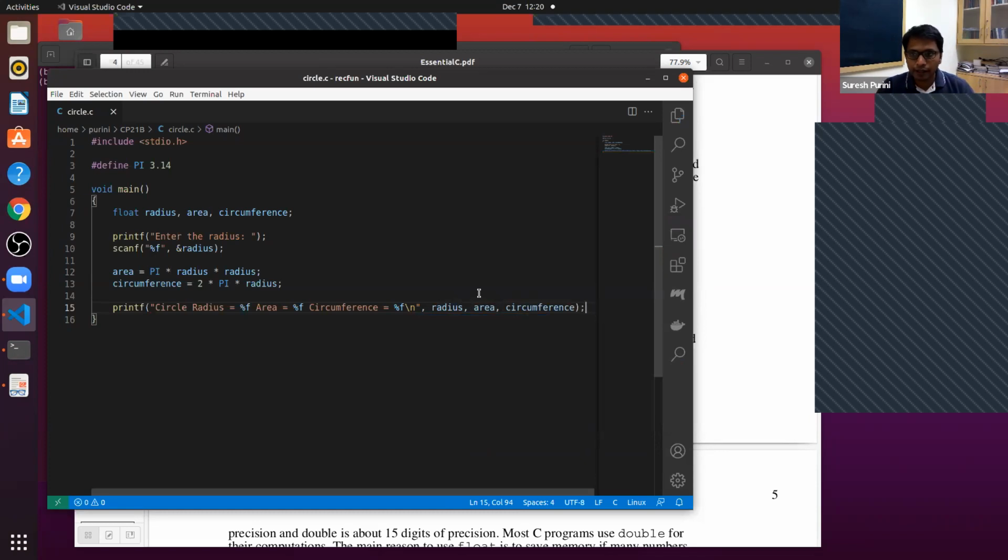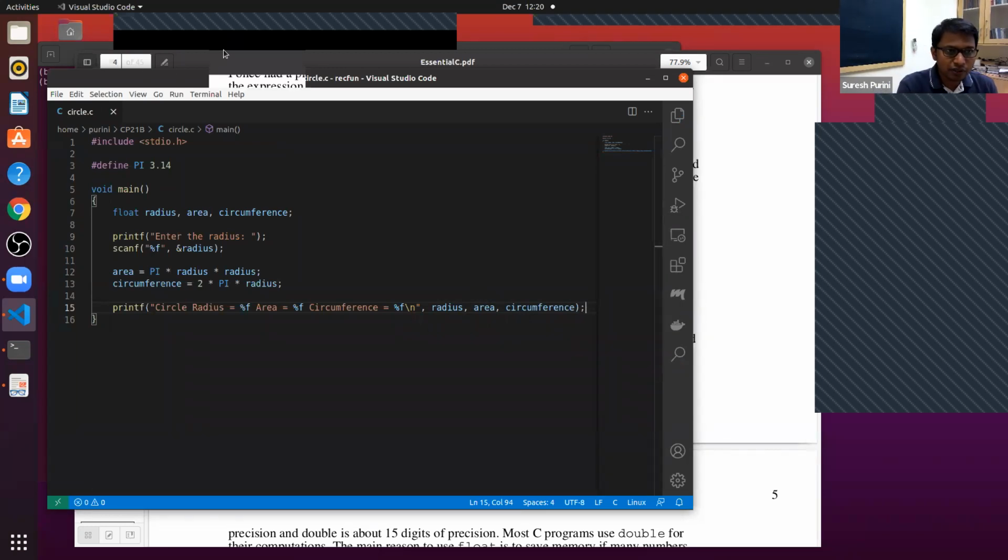Great. Okay. So there are a few ideas. This program is very interesting. There are many ideas that we are introducing now. The first idea is on line number 3, we are using a define statement, and this define statement is processed by what is called a C preprocessor.